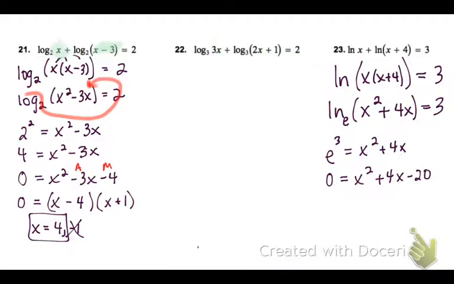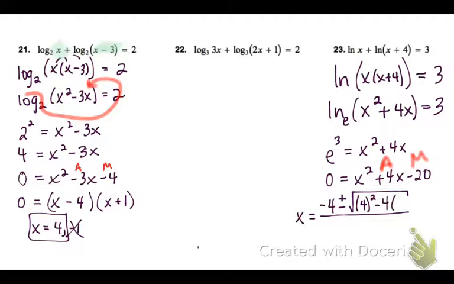With this quadratic, I'm going to check to see if I can see what multiplies to negative 20 and adds to 4. Well, if you think about it for a minute, there are no factors that do this, so I'm going to have to use my quadratic formula. If you forgot it, you can Google it really quick. I'm just going to have negative b, so negative 4, plus or minus the square root of b squared minus 4 times a times c, all over 2 times a.